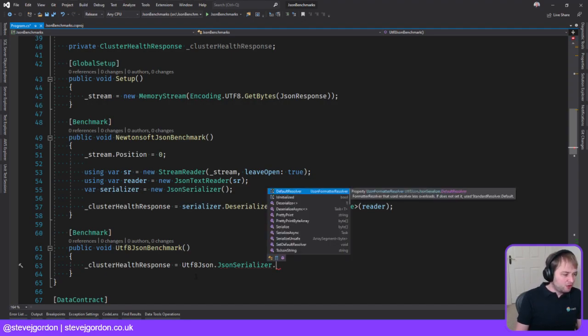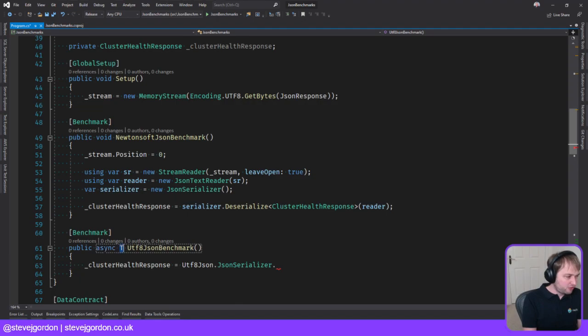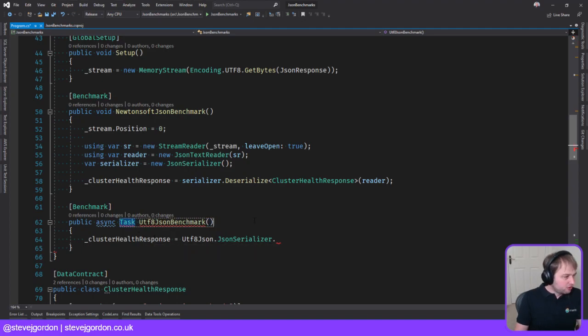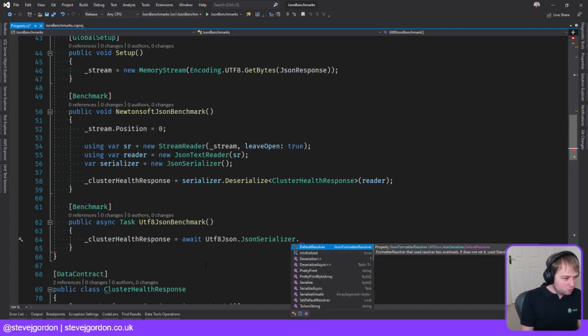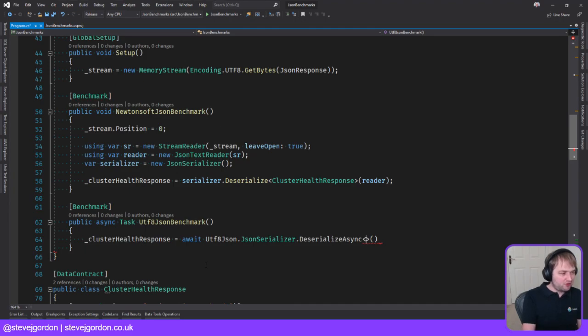To do this, I'm going to need to make this method async, returning a generic Task, because we're going to await this. There's a little extra overhead there, since there's a state machine involved, but we'll ignore the differences because this isn't the main comparison I want to do for the time being. So we want to deserialize into that.